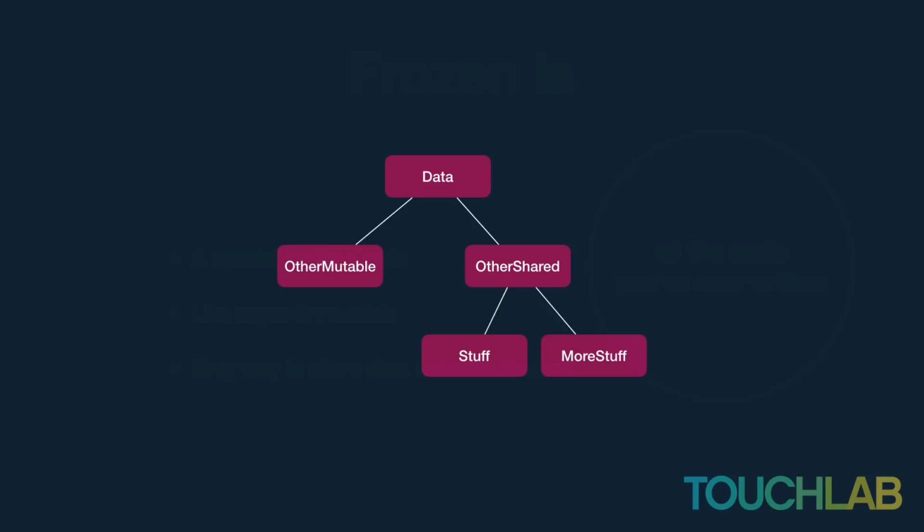Don't think otherwise. This, let's say, is your normal object graph, right? There's no garbage collection per se in Kotlin Native. There's a thing called the garbage collector, but it's really a cycle counter, kind of. Anyway, it does reference counting to do memory management. In a normal situation, if a parent changes, you need to loop through the tree and make sure everything's okay. When you call freeze, it says essentially everything below is going to stay this way forever until we delete it. So there are a lot of assumptions the runtime can make about that piece of data. And yada yada, that's really interesting. It's getting late in the day. Get to the point.